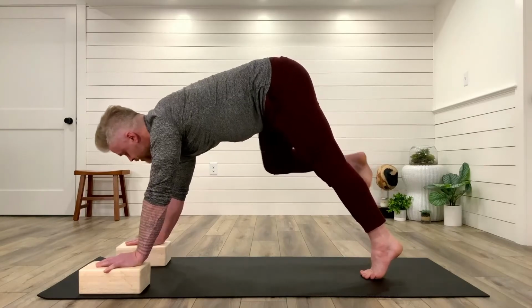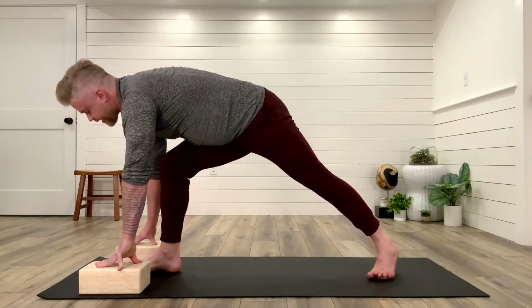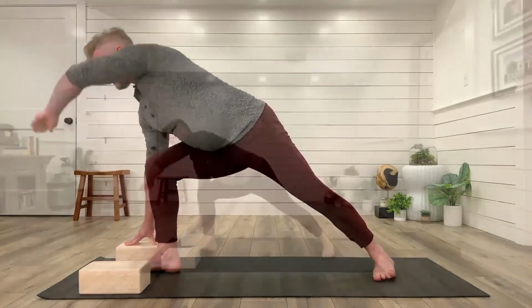From that position, step your right foot all the way forward between the blocks. Turn your left heel all the way down to the floor and come up to Warrior Two. As you spin up, let your torso face off to the left. Extend both arms out to the sides at roughly shoulder height and parallel to the floor.